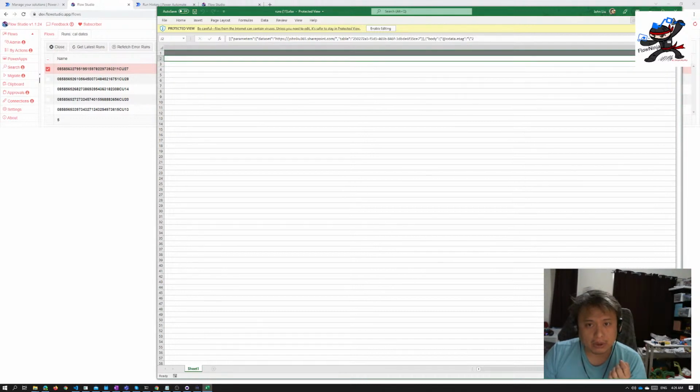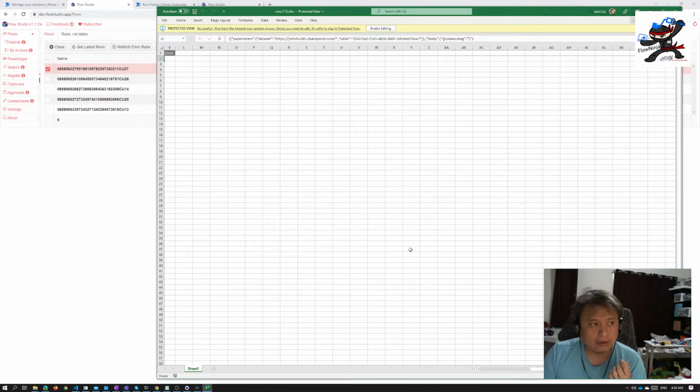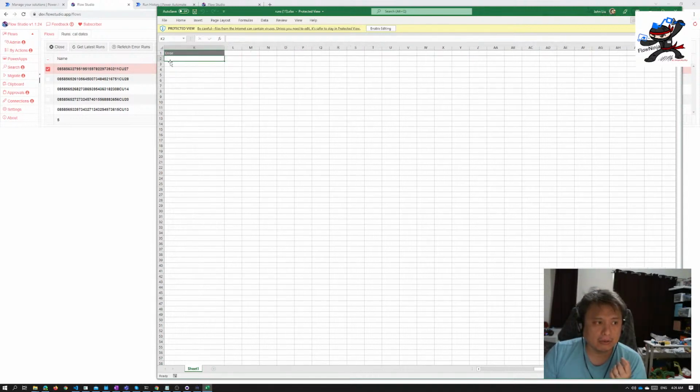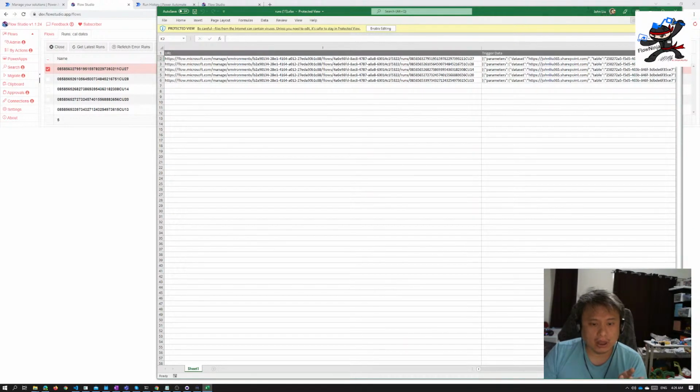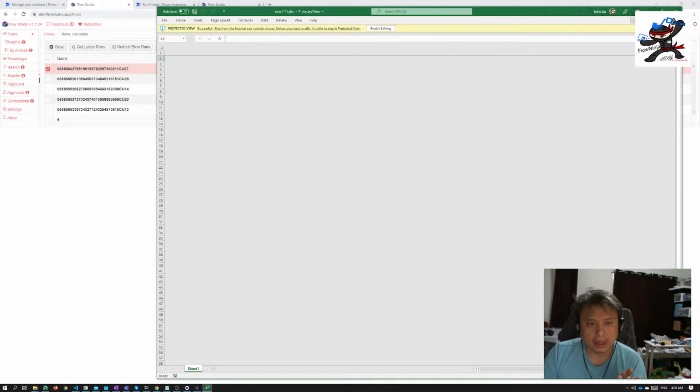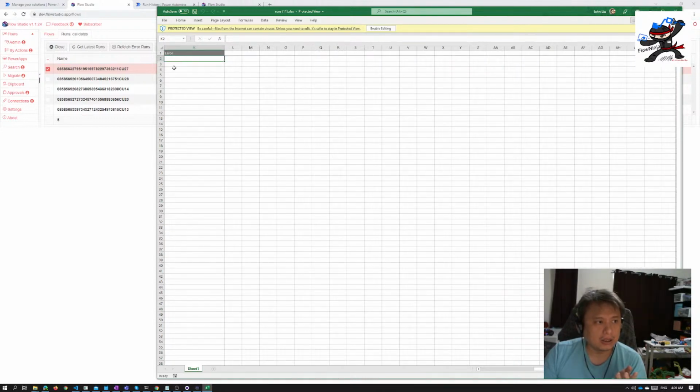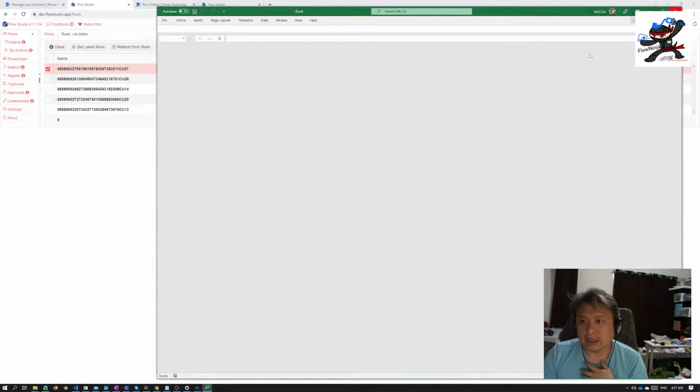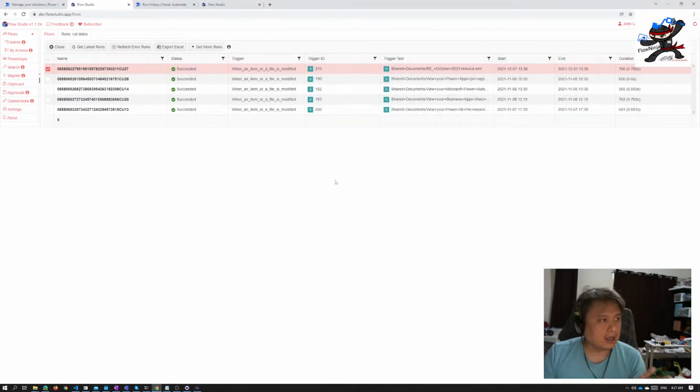And then we have a new column here for error. And the error is more for debugging. So if there's some sort of throttling error, that data will be logged into that column that gets exported. So in my case, these 5 records don't have errors, so we don't see anything there. Okay, these updates in Flow Studio will go live probably within this week.